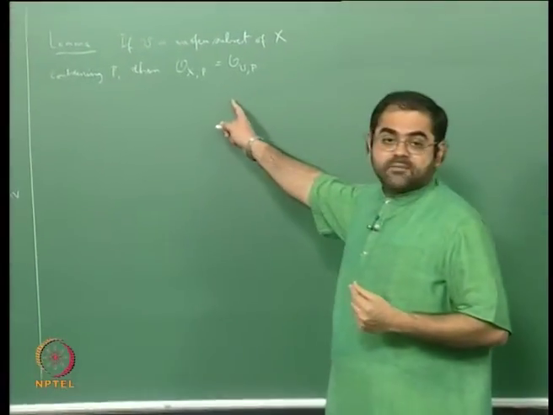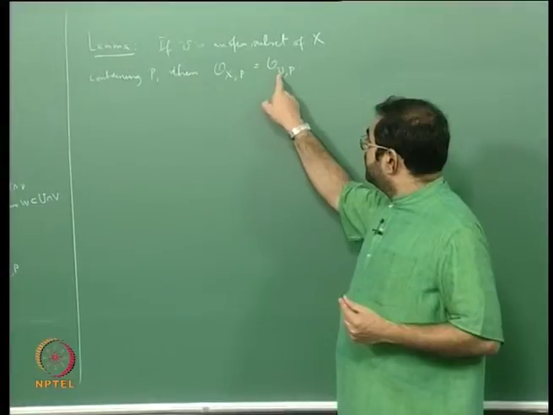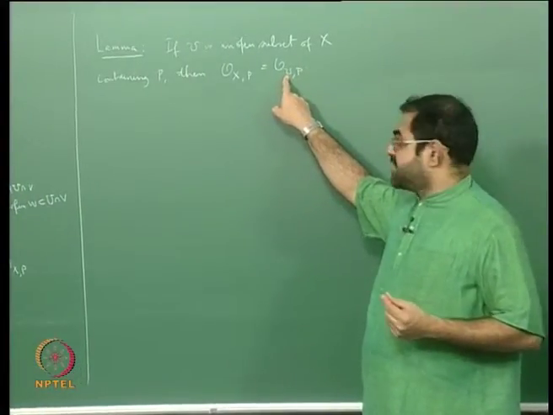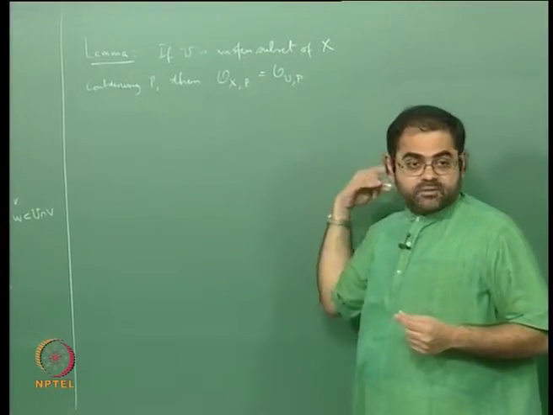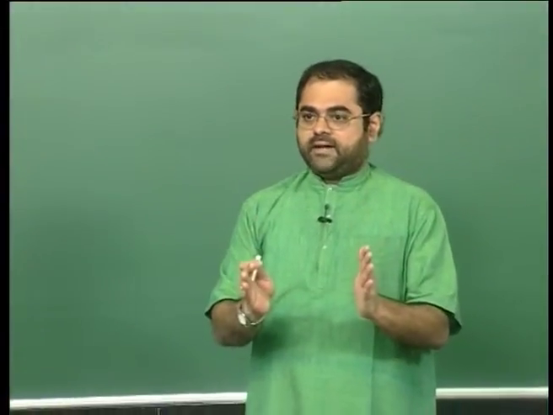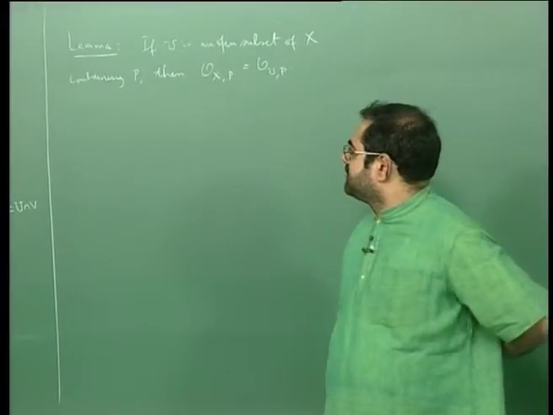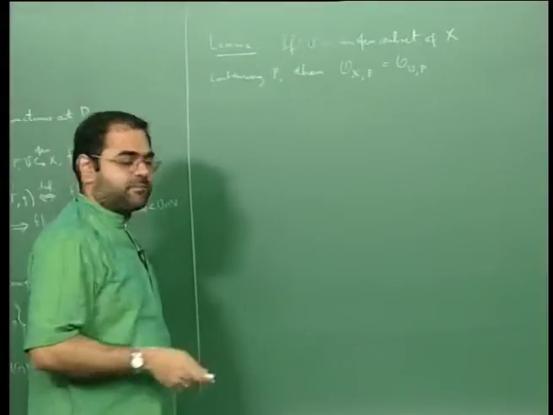then the answer to that comes from this lemma. For example, if you choose U to be an affine open subset of X, that is an open subset of X which is isomorphic to an affine variety, then what I am going to say later on will tell you how to write down that local ring. Okay, alright. So let us prove this. It is pretty easy to prove.